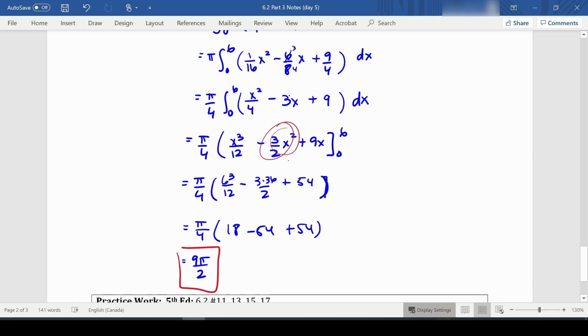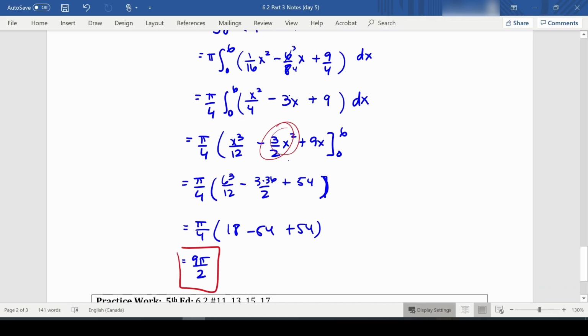If you're rotating about an external axis, I suggest drawing a picture to help you figure out what your radiuses, or radii, should be. The last type of question you'll have here is if you have a solid, so you are not rotating. The solid is already there. You can draw a picture, a 2D base of what that solid would look like, and then try and figure out what this thing is going to look like as a 3D object.